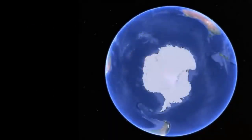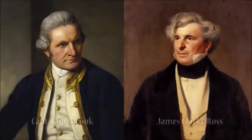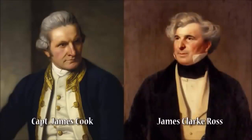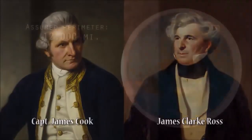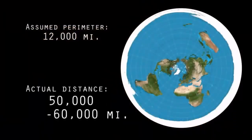While on the Ball Earth model, Antarctica is said to be a continent of ice situated at the bottom of the ball from 78 degrees south latitude, it should therefore not have a perimeter greater than 12,000 miles. However, early explorers like Captain Cook and James Clark Ross, in attempting to circumnavigate Antarctica, took 3 to 4 years to do so and clocked in the distance traveled at 50 to 60,000 miles — that's twice the circumference of the equator.